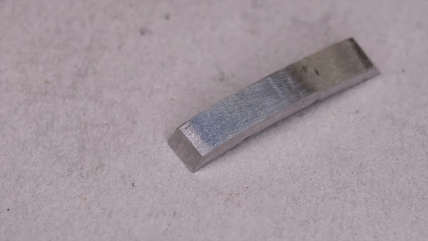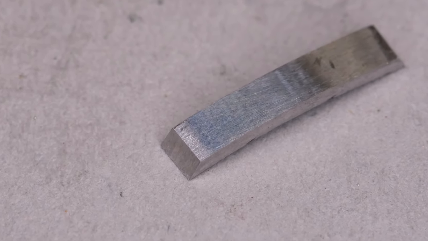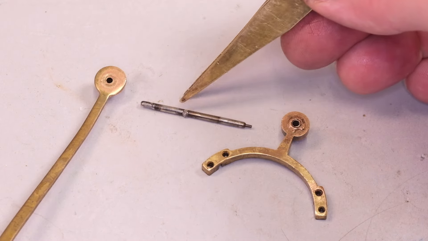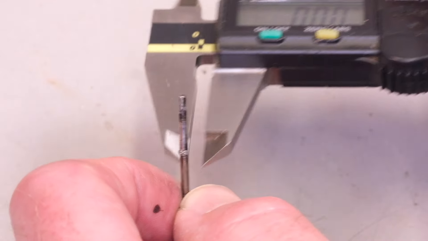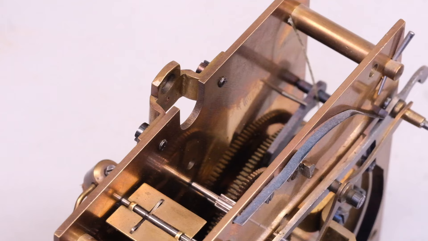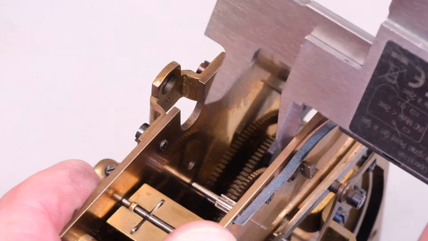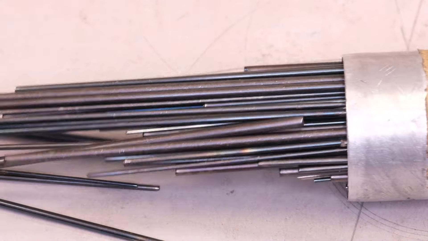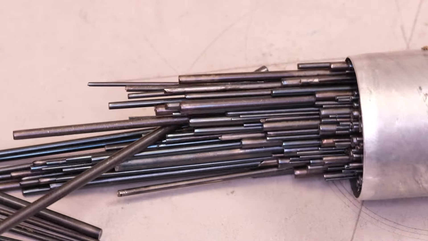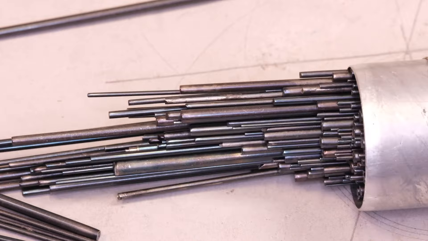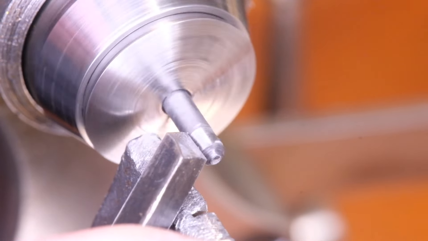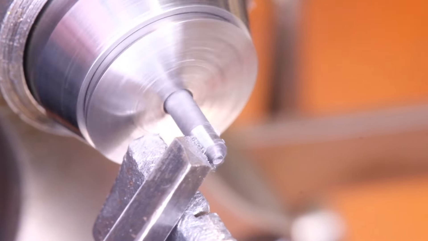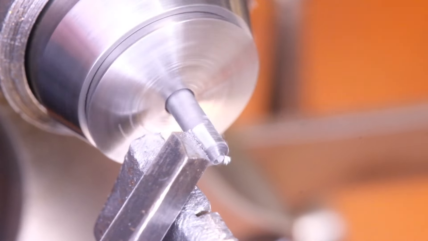So I'm going to make a completely new pallet arbor. You could drill out the old one and put an insert in and re-pivot it, but I'm just going to make a new one because it's a plain piece of material. So I measure the overall length that's needed and select a piece of blued pivot steel. So this material is a kind of watchmaker staple. This material is hardened and tempered back to blue, so kind of ready to use. So I use the watchmaker's lathe to turn first one pivot and then finish that pivot with again an aluminum oxide slipstone.